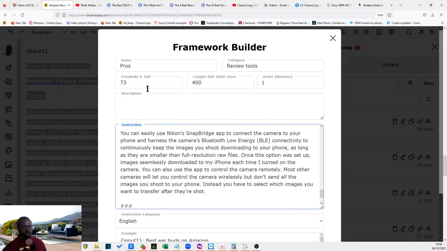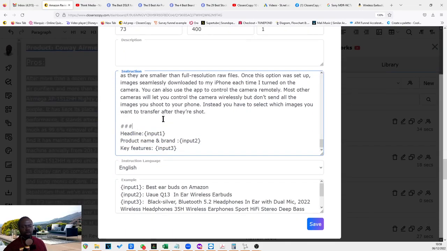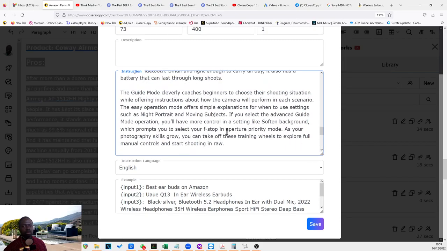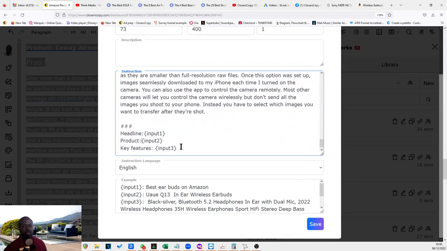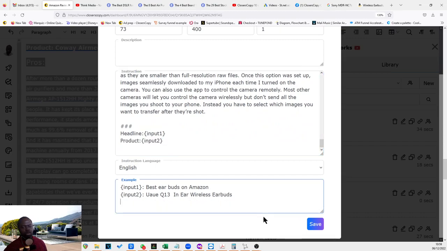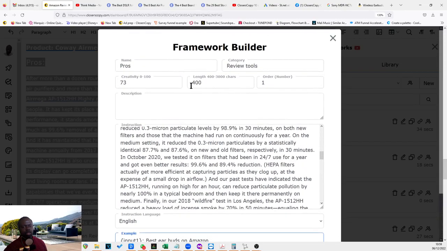So now we go with the pros. So we have headline, we have product. Oops. Headline, product, pros. So in this case, we won't have one for the pros. Headline, product. We need to change this to 1,000.